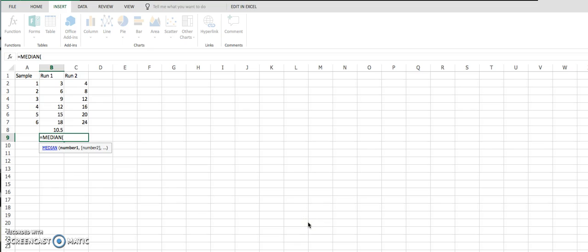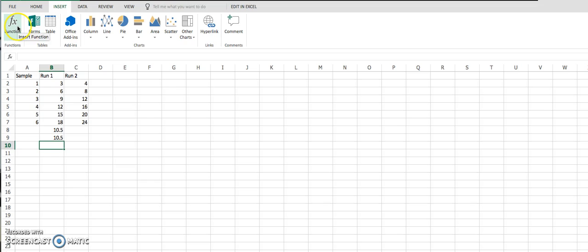I'm going to click on OK. I'm going to highlight the numbers that I'm curious about. I'm going to close the parentheses so the computer doesn't freak out. Now what's interesting here is that the median is the same as the average, and that is something we see in certain types of data distributions. So it's not that the computer did something wrong. It just happens to be how this data is organized.